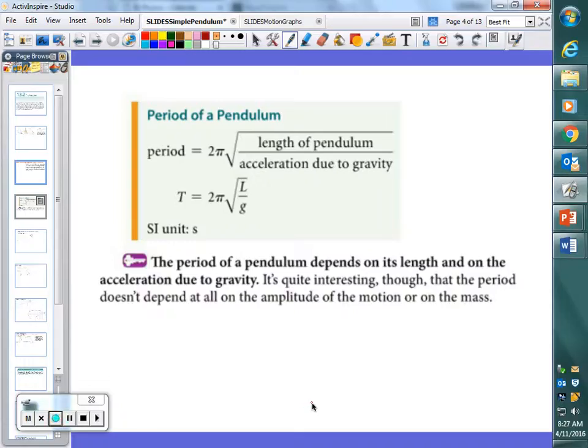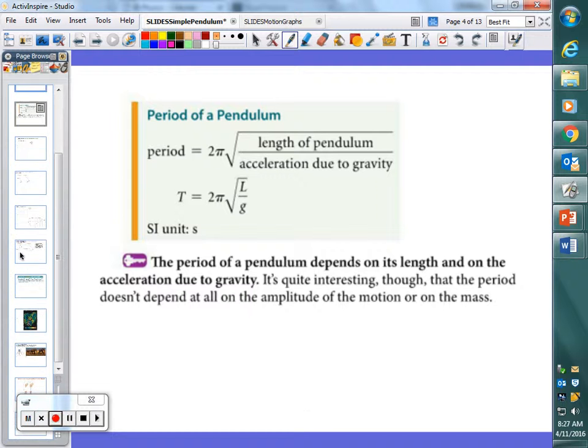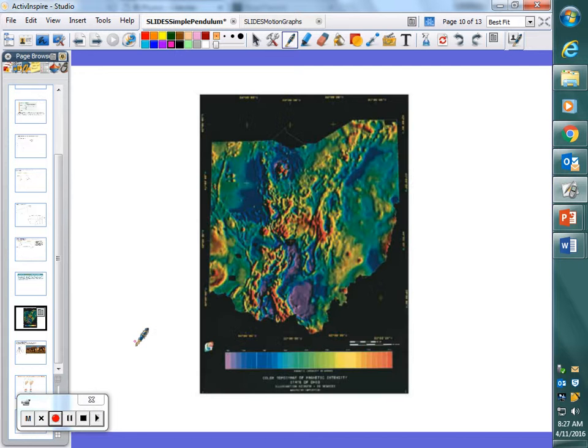All right. So, Ben, let's talk a little bit about your question, because that gets into this. Technically, according to this formula that's up here, length is not the only thing that affects the period of the pendulum. What else affects the period of the pendulum? The acceleration of gravity also affects the period of the pendulum. So on Friday, we left off with this picture.